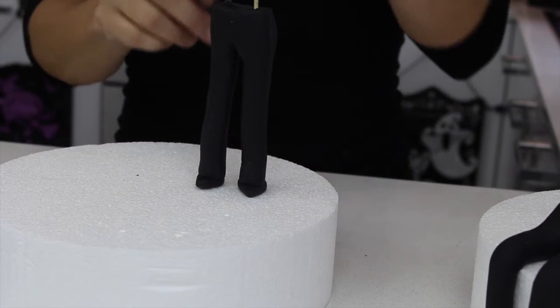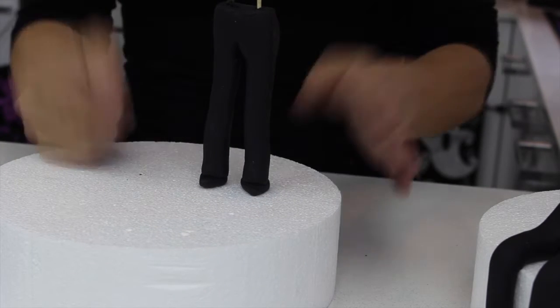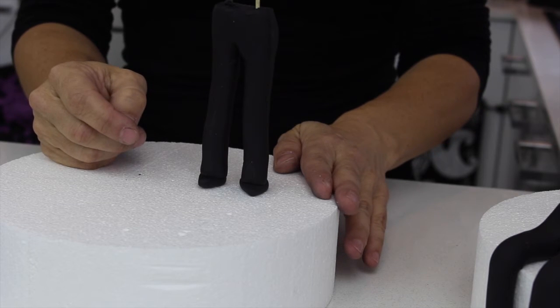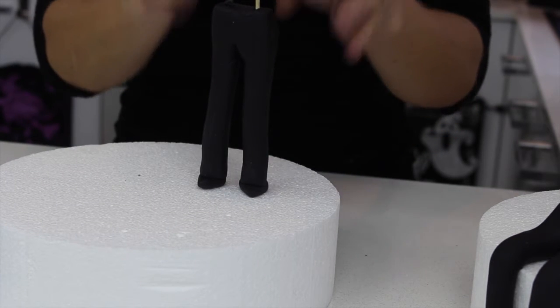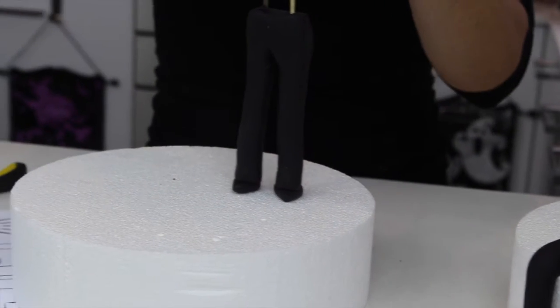But we have no time today, so we keep going. We are going to keep going. So now we're gonna do upper body, the white part. So make sure to clean your hands, all right?